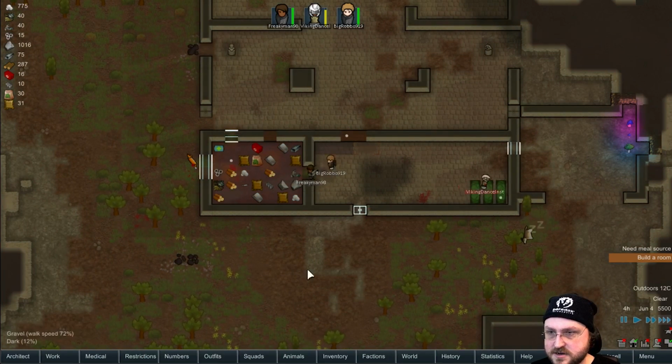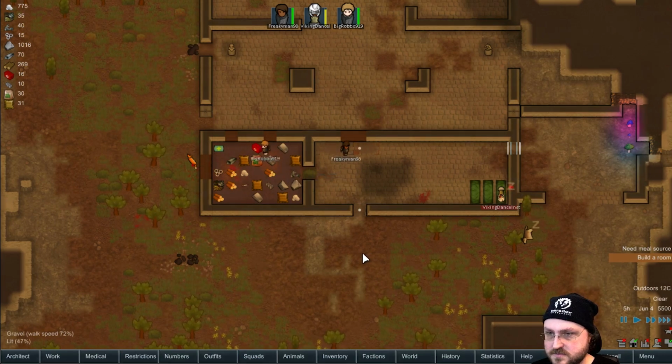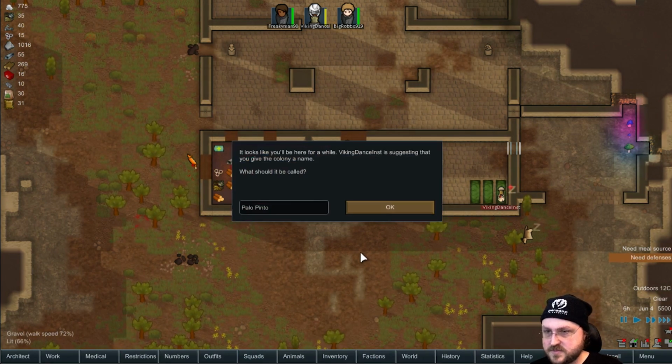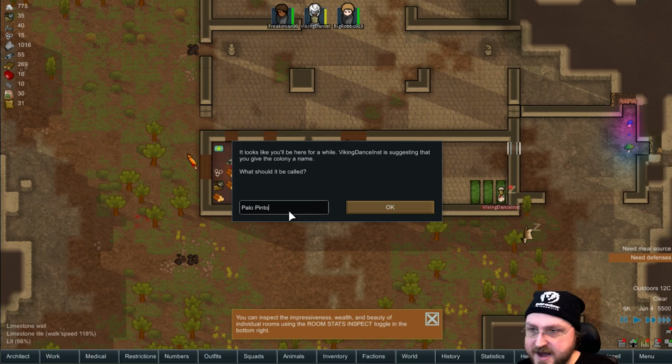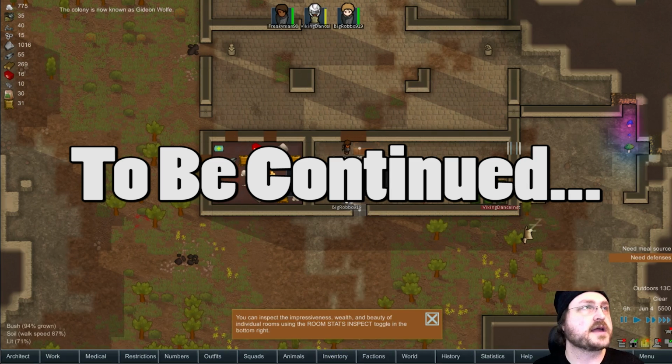There we go. Let's get ourselves sealed in nicely. Yay! Looks like you'll be here for a while. Viking Dance Instructor is suggesting you give the colony a name. What should it be called? It's going to be the colony of Gideon Wolf. I like it. Cool name.